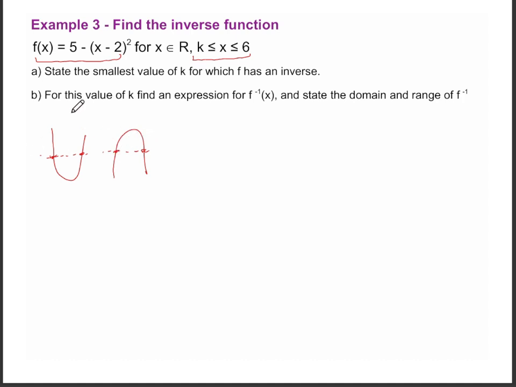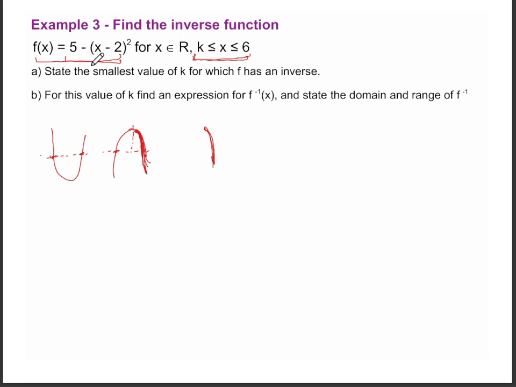And so we want to make it one-to-one. That's how the domain was restricted. We did this in our quadratic section in the previous topic, where we said that if we restrict the domain and just look at half of the curve, we are looking at a one-to-one function, because it doesn't have the other part of it. So we need to see which one, the right part or the left part, we are going to take for our inverse function. We can sketch this graph first and see what we have.